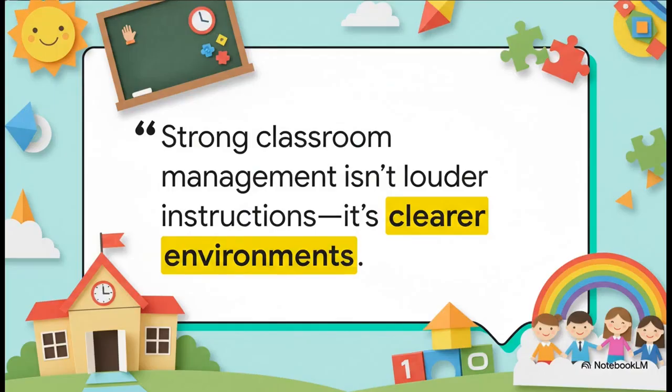And that really brings us to the final takeaway here. Strong classroom management isn't about being stricter or having a louder voice. It's about being an environmental engineer. It's about creating a clearer, more predictable, and safer space where students can actually thrive and regulate themselves. Visual anchors aren't a replacement for building great relationships. They're a tool that protects your time and energy so you can build those relationships. So what's that one question you could answer visually tomorrow?